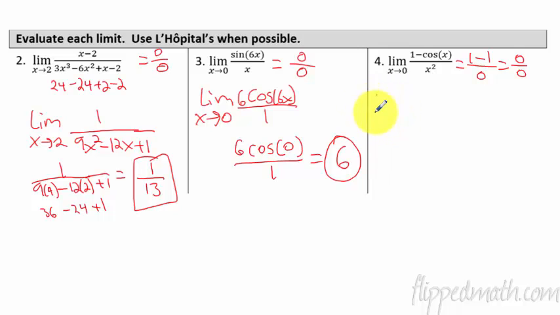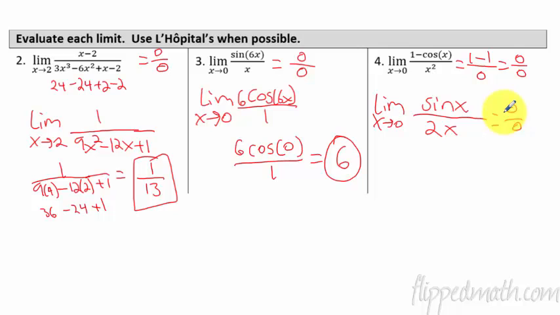And let's do this. Limit as x approaches 0 of 1 minus cosine x. All right, derivative of 1 is 0, so that's gone. I still have a negative cosine x, so the derivative of that is going to be negative negative. That makes it positive sine x. And then on bottom we have 2x. Okay, so now we try our direct substitution. And when we do that, we're going to end up with 0 over 0.